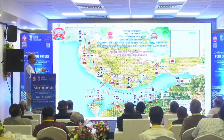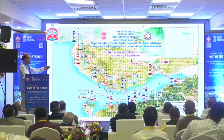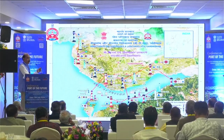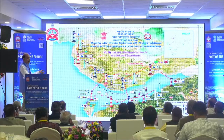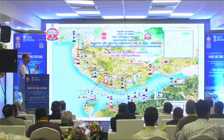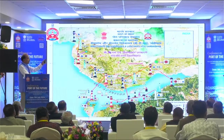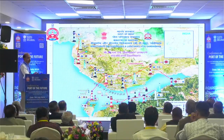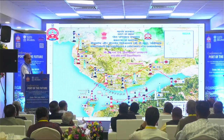And this is the system architecture of VTS. We have 9 radar stations and port monitoring stations, all linked with a microwave link and dual hot standby. If any link fails, automatically the second link will take over, so there will be absolutely no communication failure between any station. And finally, all the data are integrated at Master Control Center in Kandla, which is manned 24/7 by 4 VTS operators, 1 VTS supervisor and 1 VTS manager. The VTS manager has also joined me in this workshop, sir. He has come with me.